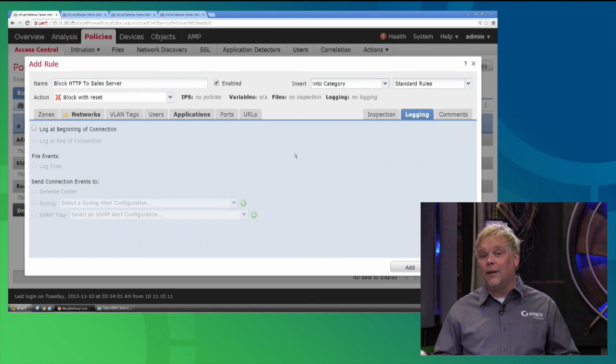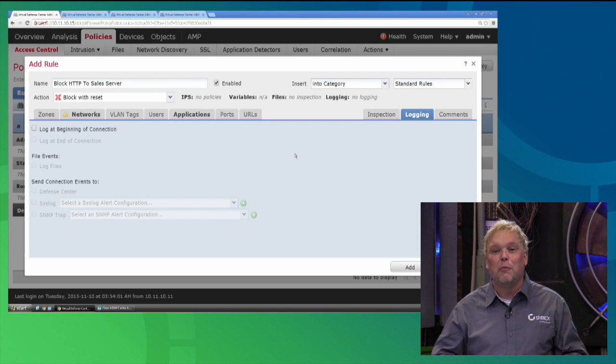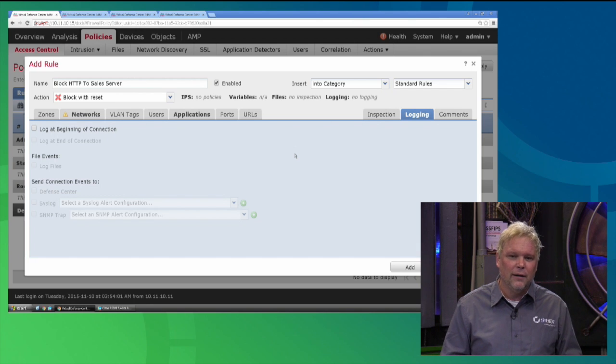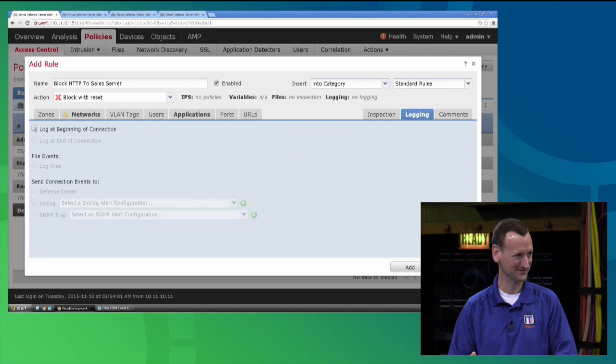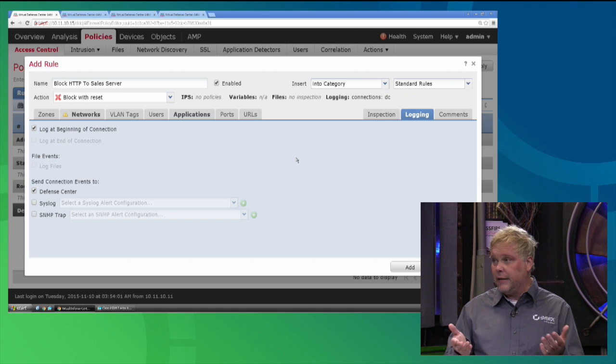Okay, because I'm blocking all this, and if I don't tell it to log it, I'm blocking it, it's doing its job, but we just don't see that. And to be honest with you, if I'm blocking something, going to a server, someone's trying to get something to there and I don't want them to do it, I really think I should know about it. Right? And that would hold true even if we weren't blocking, because you'd still want to see the detection piece. So if you weren't logging, you really wouldn't have any idea what was going on. If I don't come in here and do some sort of logging, I see nothing, right? So the fact is I want to see connection, I want to see events, and this is going to allow me to do that.